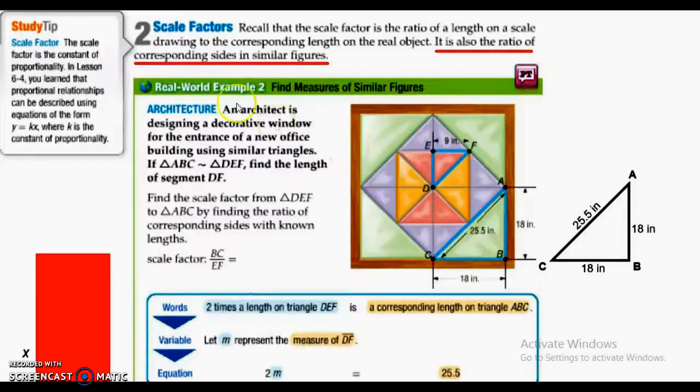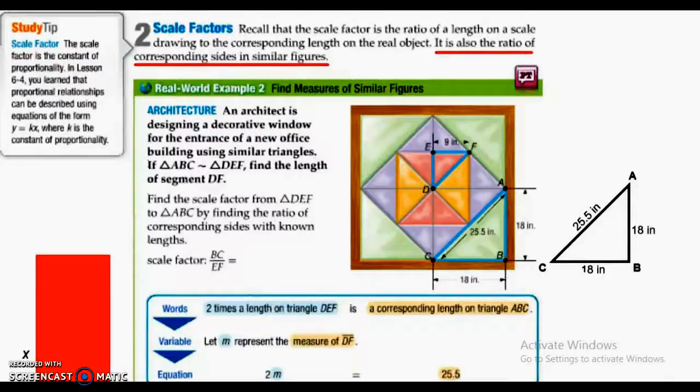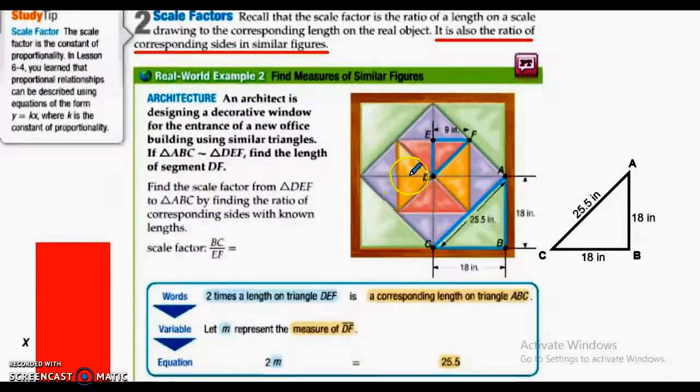Okay? So, let me grab my pen here. And let me drag this down a little bit. So, here is my big triangle. I want the small triangle to be similar. So what do the sides have to be for the small triangle? So let me draw this one on the side too here a little bit. And this is going to be 9 up here, right? Okay. Well, this is what I want to find out. This is DF. And this is E over here. F. Everyone can see this in F, right?